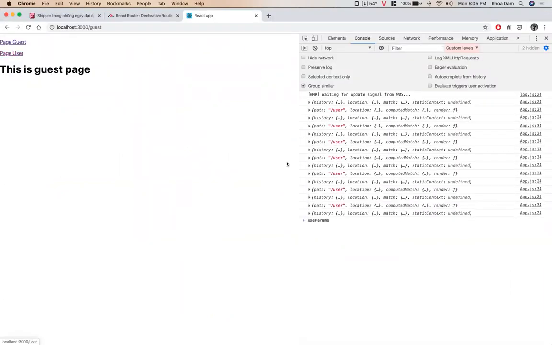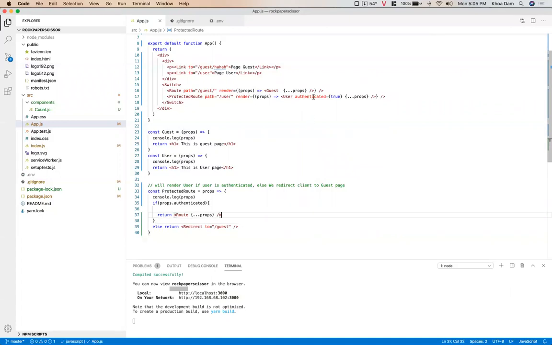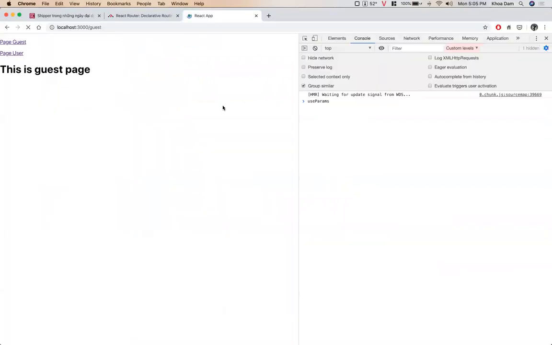Same thing. Props. The tactic round. That's where it worked just before I did it. Redirect to guess round. If else. Basically, if you have one line here, you don't need to use the braces.